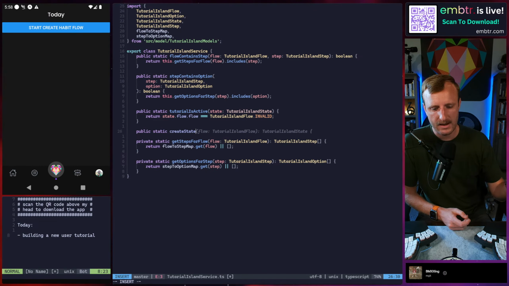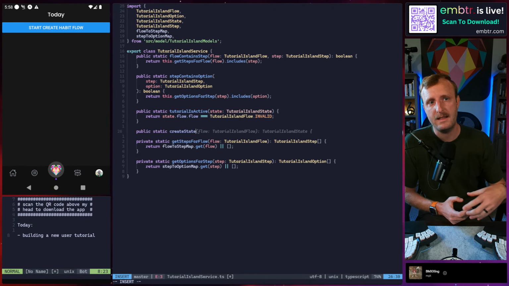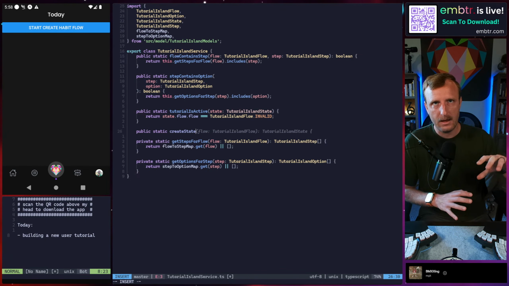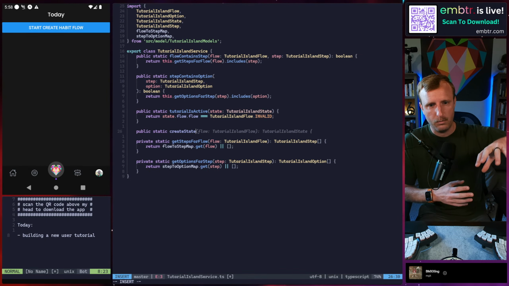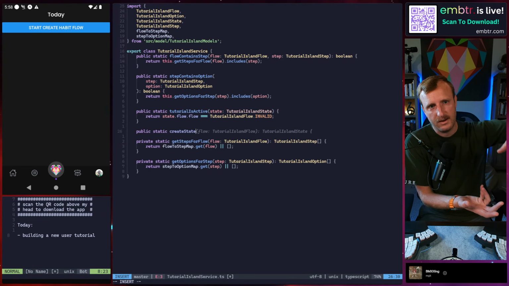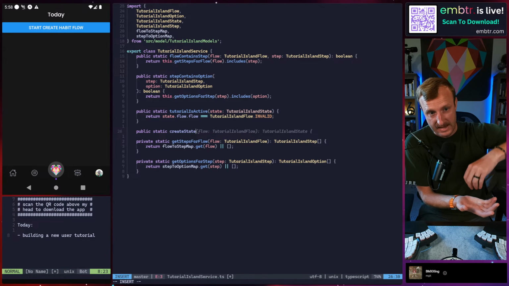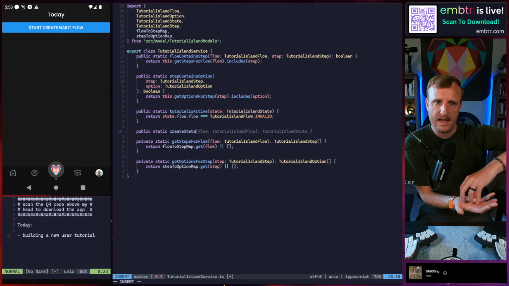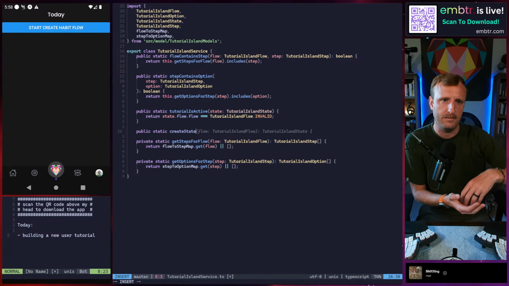Making something static applies to the class, not the individual object of the class. And for me, it helps separate out what is actually interacting with the instance of that class versus what is interacting generally around it.